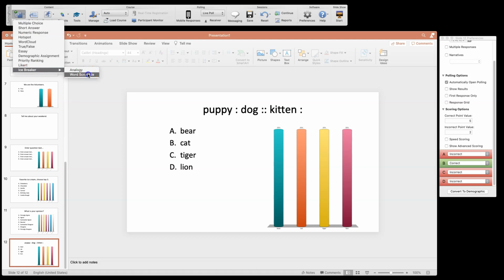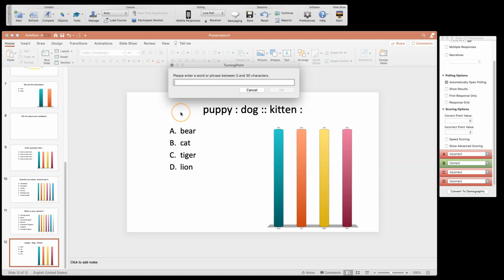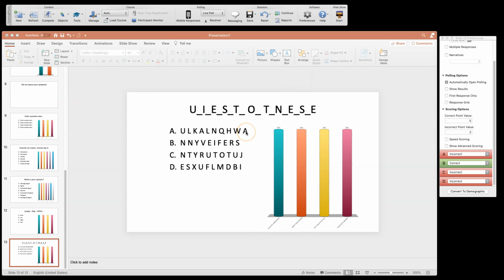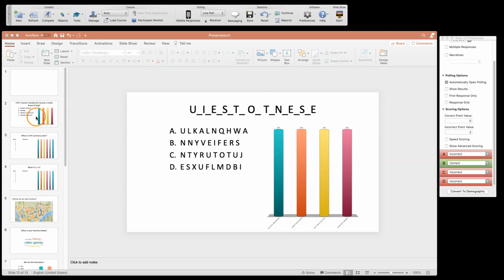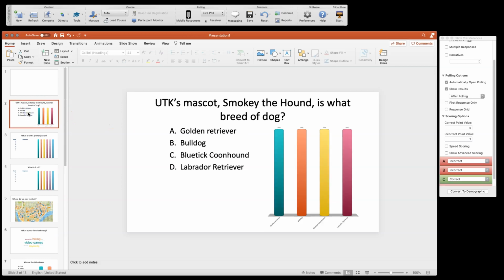And then the last icebreaker type is a word scramble. And you can actually enter your word or phrase here. And it's going to go ahead and pull out every other letter and throw it down here. Now the uniqueness of this is that this is scrambled down here. So you have to figure out the scramble along with what the phrase is. So in this case, B is the correct answer. And it's just, once again, a nice question to throw out there to let you quickly create some questions. I'm going to go back to my first question here.